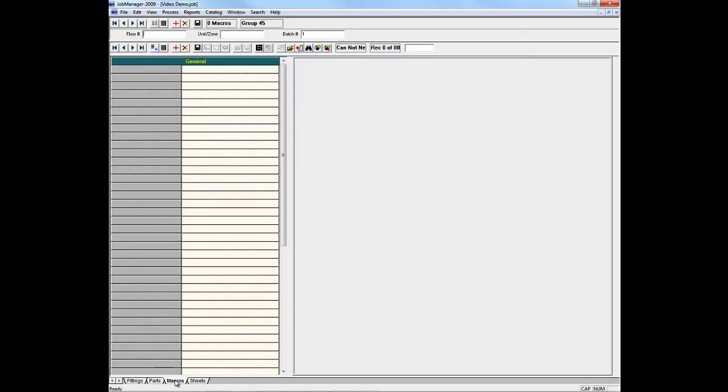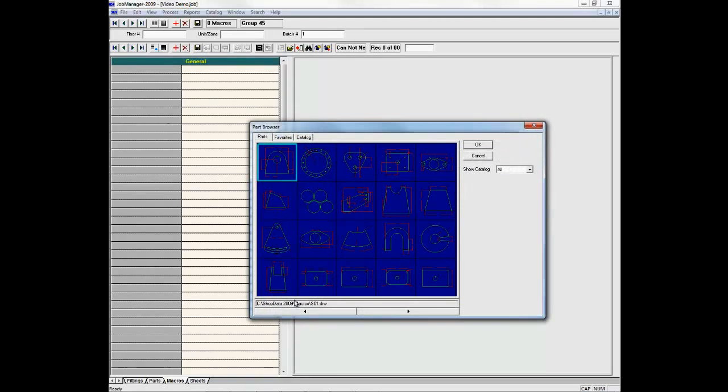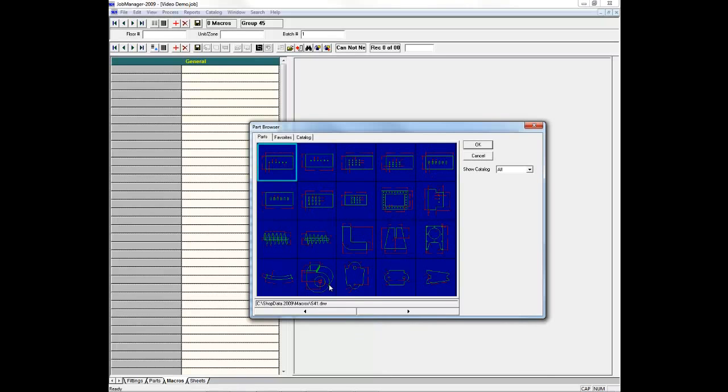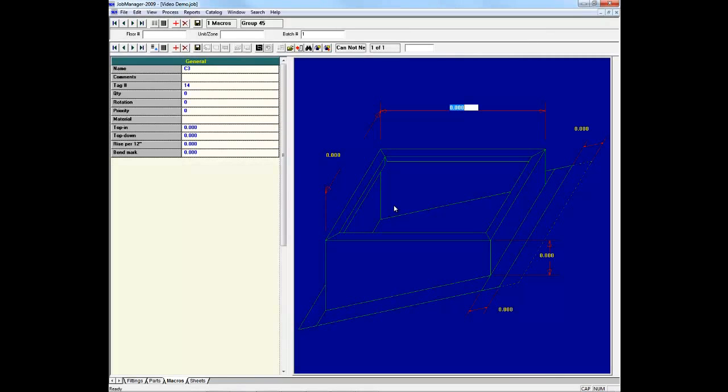Next would be our Macros tab. Macros are parametric shapes that we have custom created for customers over the years that we add to our program whenever it's available. And they contain things such as bolt hole flanges, blower covers, machine guards, fan guards, and roof curbs.